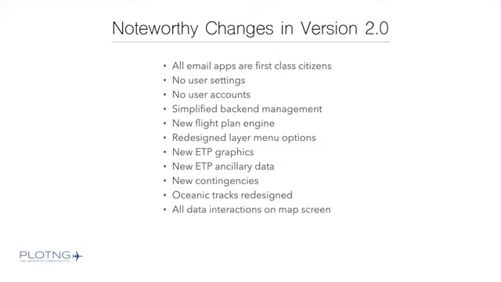All data interactions are now driven from the map screen. This is an important step in making ForeFlight as easy to use as possible with the least amount of taps required. The rule is simple. If you see a round target on the screen on any PlotNG layer, you can tap it to show additional information. The same symbol type is used on all layers, albeit color-coded.